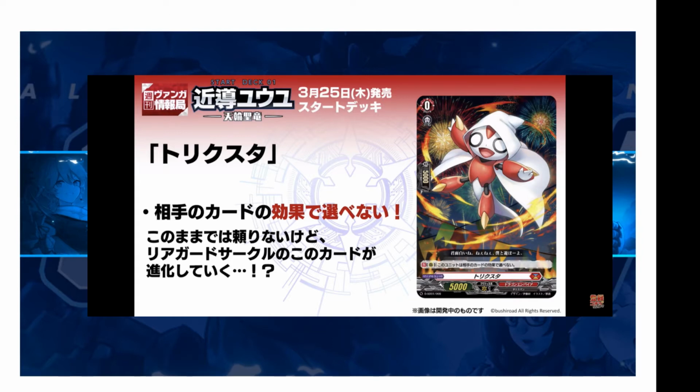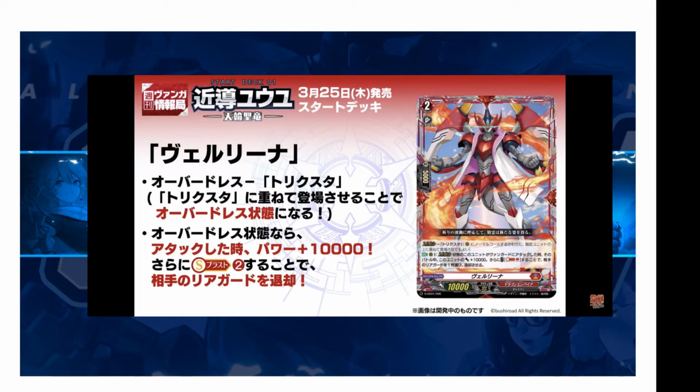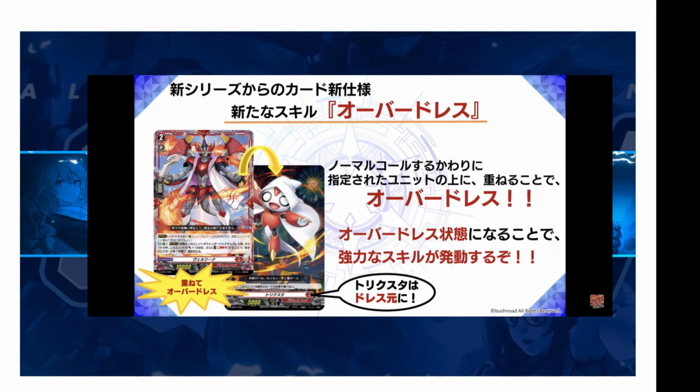Now, Overdress is a mechanic. So it will explain the grade 2. It's called Virena. It says Overdress Trickstar. That means you're going to overdress it with the Trickstar, which basically means the starter. Now to overdress something, you would place it on top of the unit. So if it says Overdress Trickstar, that means you are supposed to put this unit on top of your Trickstar, which is the name of the card.